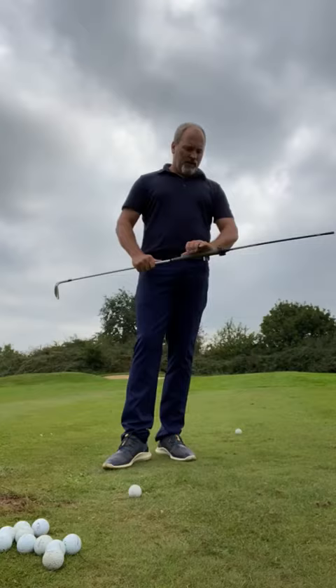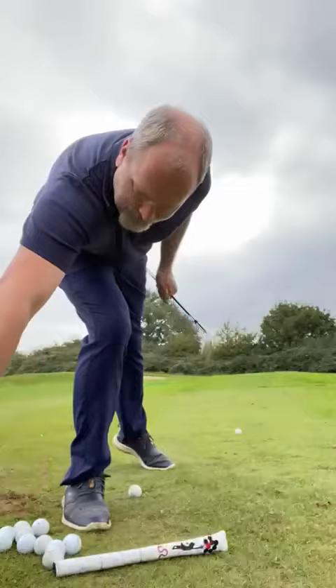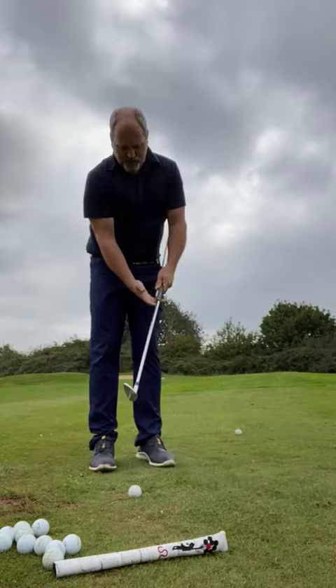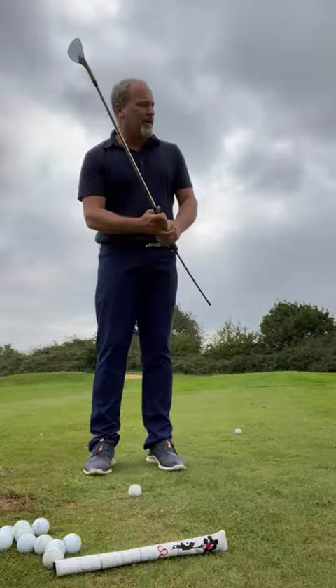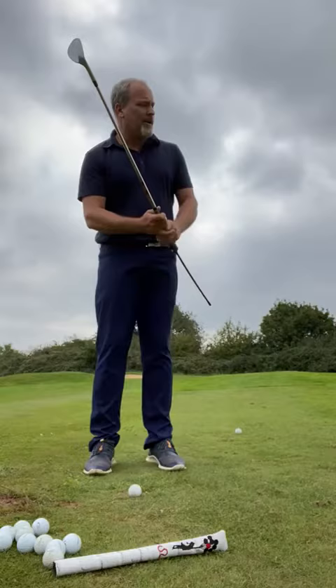Now he's come up with this little beauty: the Tour Rotation Stick, TRS for short. You just attach it to the end of your club — absolute doddle. You can use a stick and just hold it on your grip, but then you don't really get the feeling because you're holding two things at once. This one just attaches to the end and goes down your left-hand side, or your leading side. If you're a lefty, that would be to your right. It's an absolute doddle.